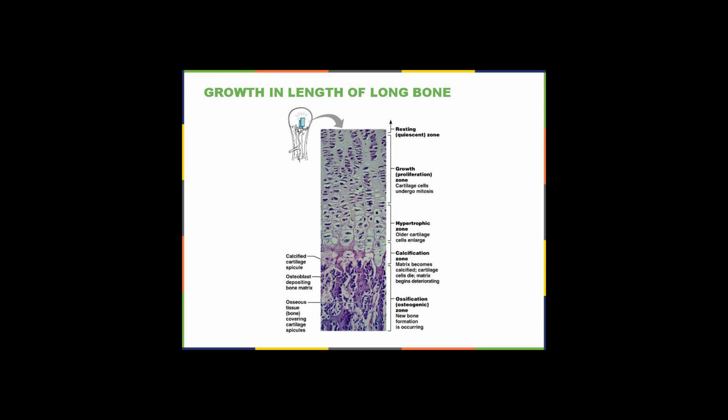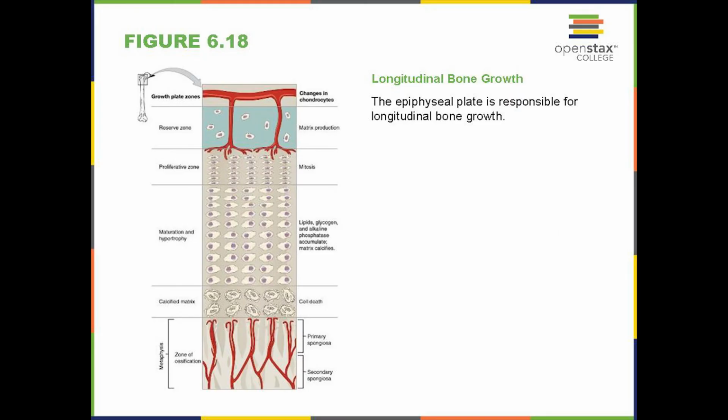Which hormone causes the growth plates to close? Testosterone and estrogen, the sex hormones. So here's showing you growth in length here, and then this is showing you the remodeling. As we grow up, we're going to have to remodel this just a little bit, so we see bone is reabsorbed on the inside and laid back down on the outside.